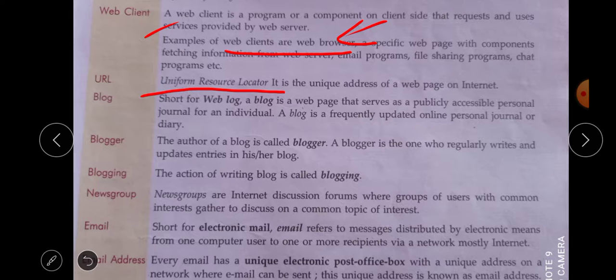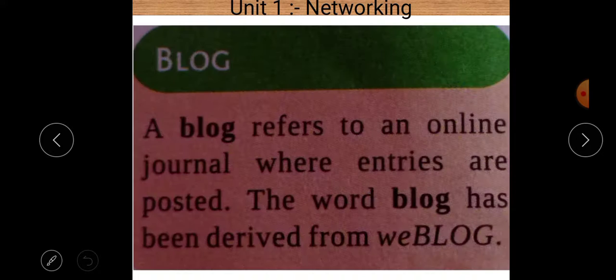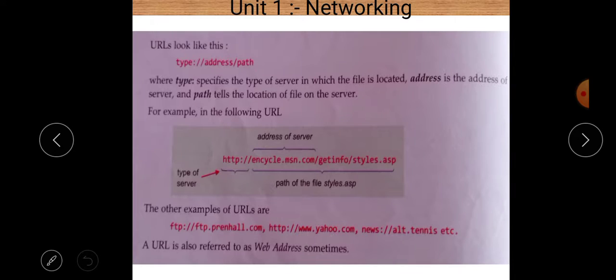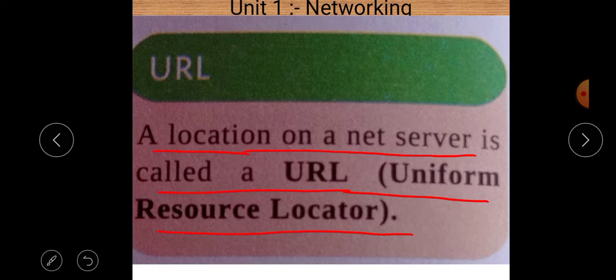I will give you an example of URL. Okay, that is an example of URL. First of all, let us discuss a URL. We can say that a location on the net server is called the URL, that is, Uniform Resource Locator.